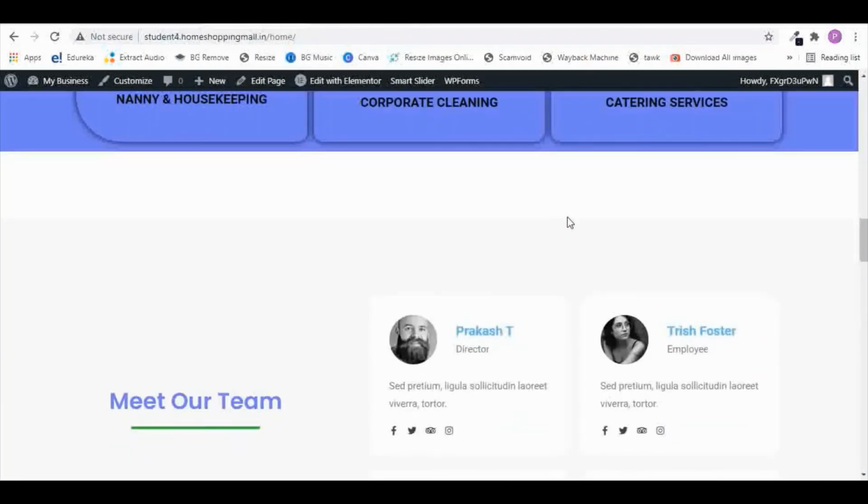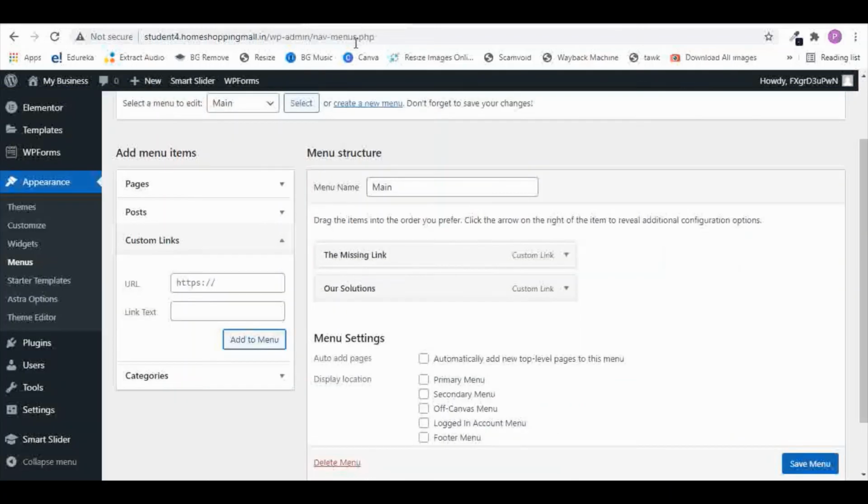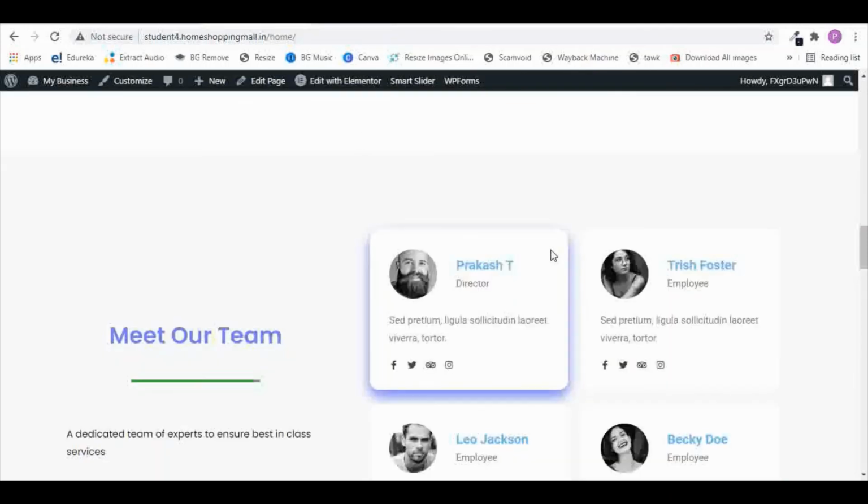Now for the third part, that is meet our team. So I will type meet our team. This is the text, and the anchor URL is meet dash our dash team, and I will say add to menu.